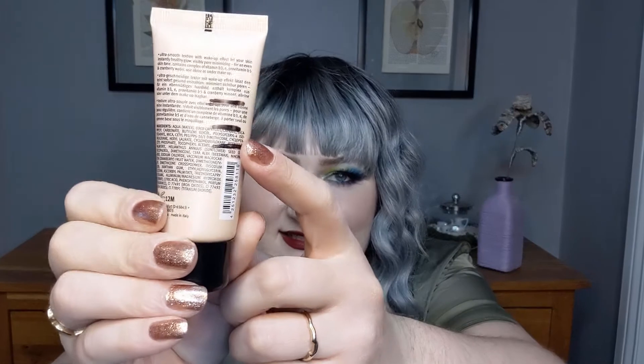E is for my Essence Fresh and Fit Awake Primer. A lot of the product is clinging to the side so it's hard to get a good gauge — I've marked it down here but I think I'm lower. I really need to get the air bubble out so I can get a good read. I'm changing the mark — calling it down here; there's still some air in here so we need to get that air bubble out soon. But I've been focusing a lot on that primer so it shouldn't be too long.